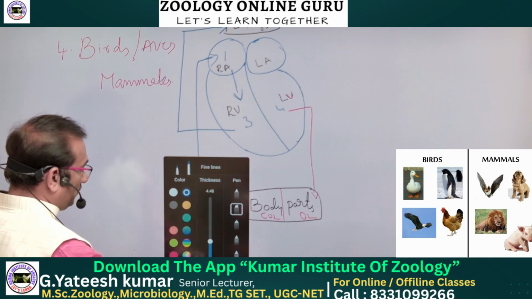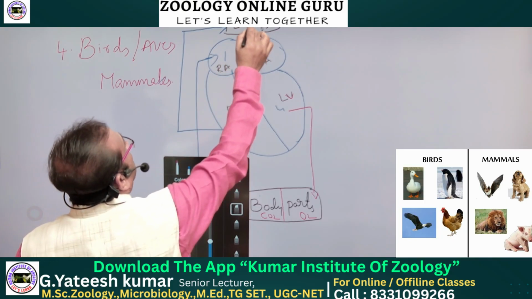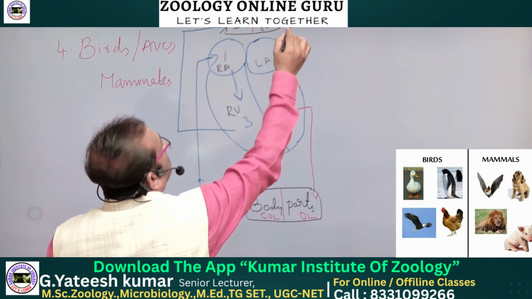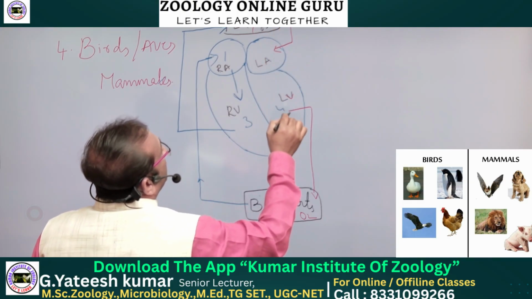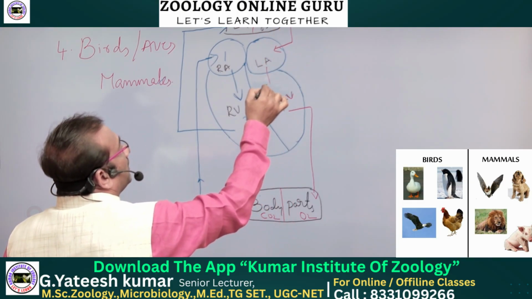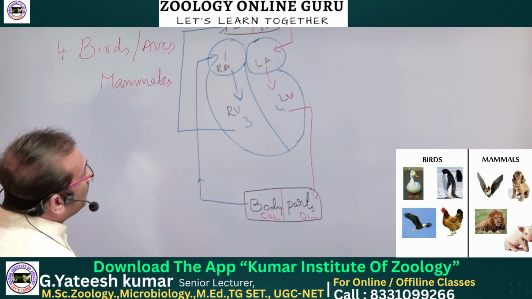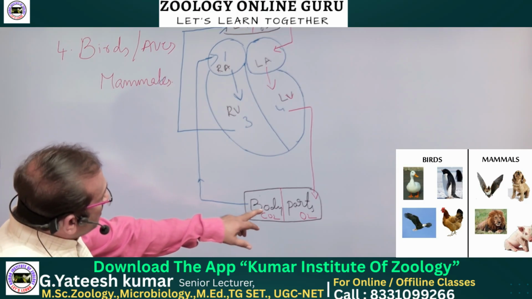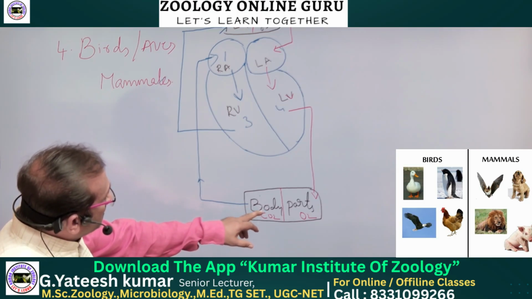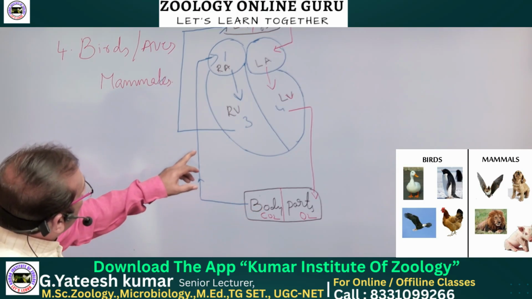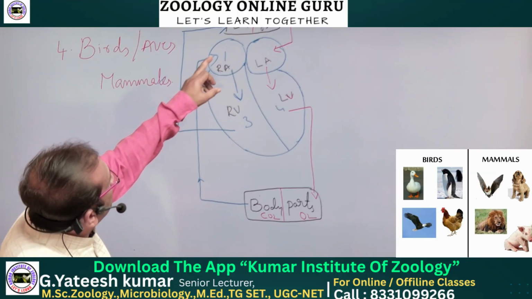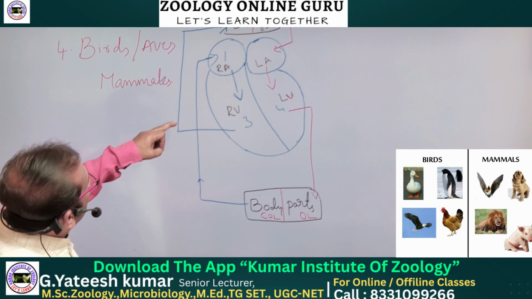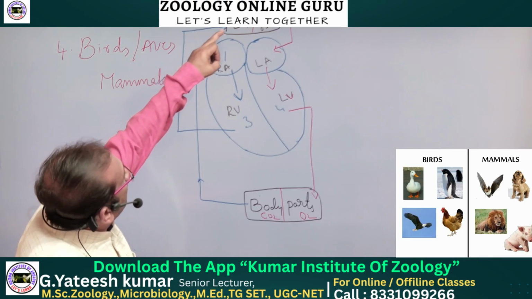In the lungs, purification of the blood takes place, and the pure blood then enters into left atria, and from there enters into the left ventricle and it completes the circulation. So here body parts, from the body parts, the impure blood is collected by the large veins vena cava and transported to the right atrium, to the right ventricle, and from the right ventricle the impure blood is transported to the lungs.